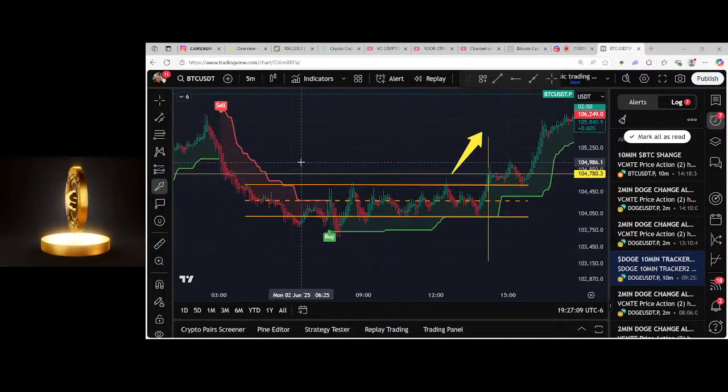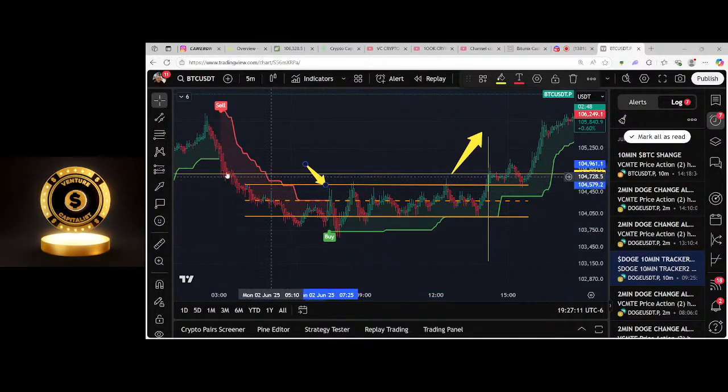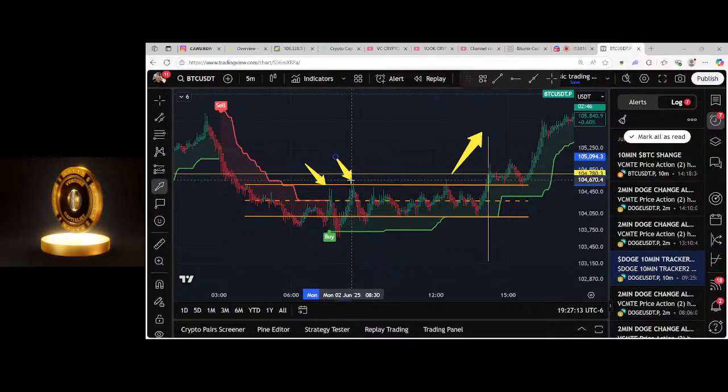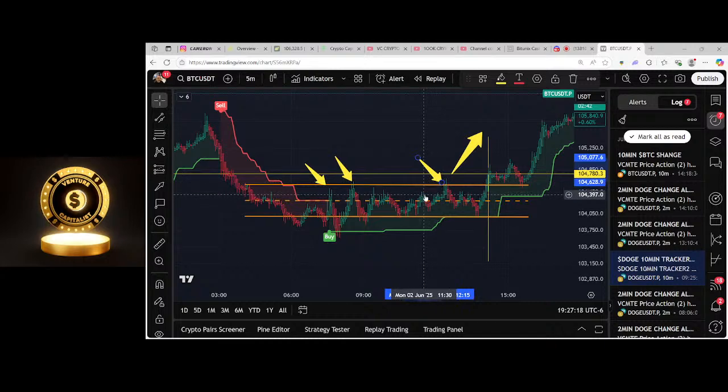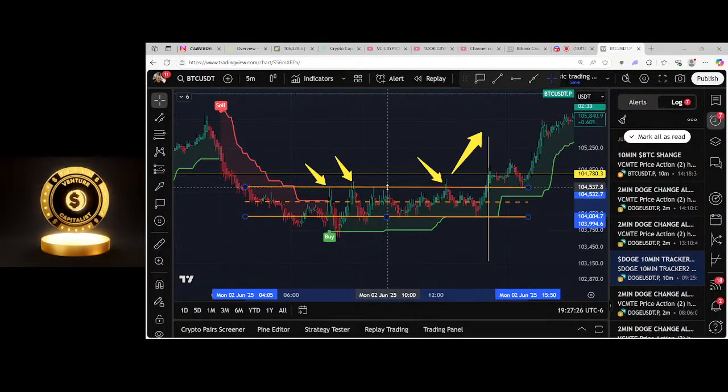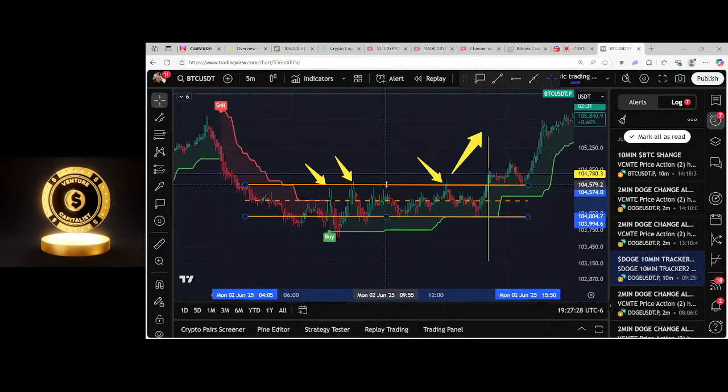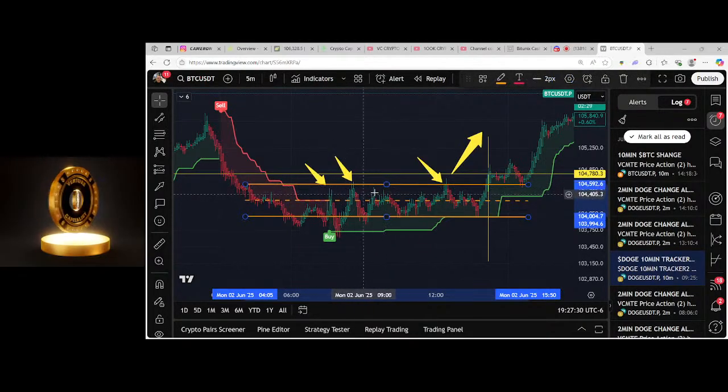So you can see that you have a support here, you have a support line that pushed a little bit higher here, and then you have another one here. You don't want to go to the top of the candles, but to the top of the body of the tallest candle, and if the wicks on the other ones are touching it, it gives you a good idea of where the support is.